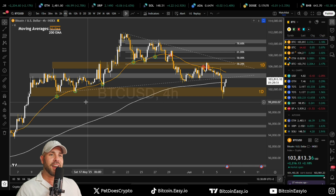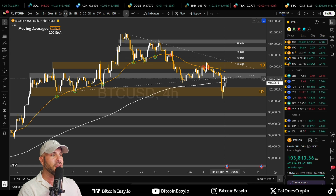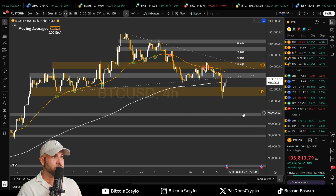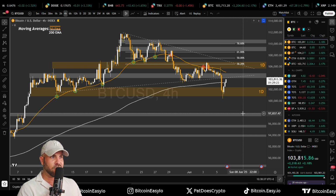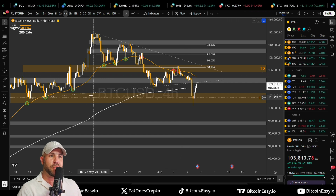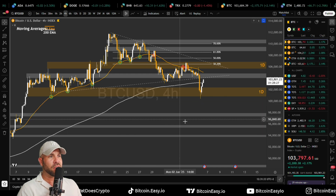sits in perfect alignment with the dynamic support line here from this symmetrical triangle, right? So here's a very, very strong area. If Bitcoin now gets rejected here, then it becomes very clear here that the trend is continuing downwards to this range here, which we saw is massive support on the larger time frames right at $98,000. And then, of course, more resistance above there, right at $105,000, the 50 EMA here, which of course has been massive support here and the lifeline throughout the entire uptrend here for Bitcoin since the $74,000 bottom pretty much.